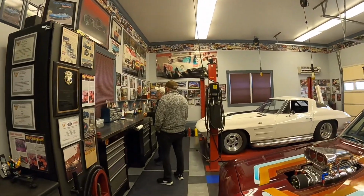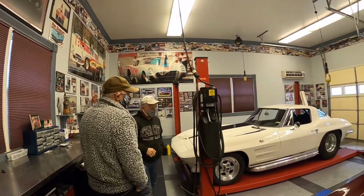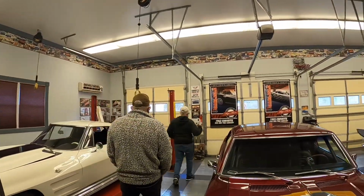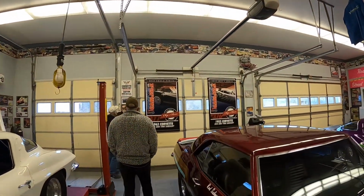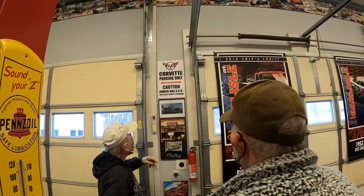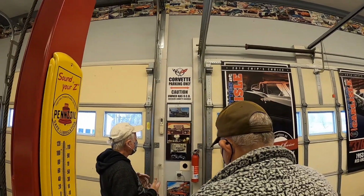And some pictures here. There's a good picture over here. You'll get a kick out of this. Look at this guy. This is me in 1977 when I got that Wally, at the 77 Summer Nationals in Englishtown, New Jersey. That's me with it. That's the same car. But Pro Street became really hot back in the 80s.